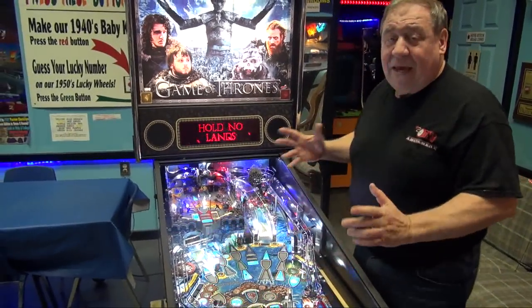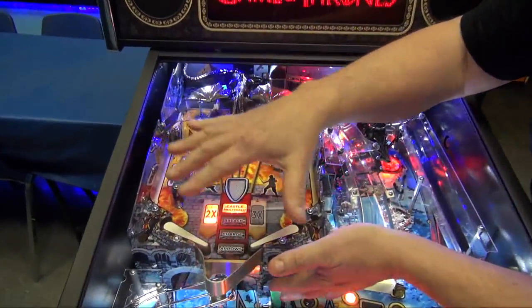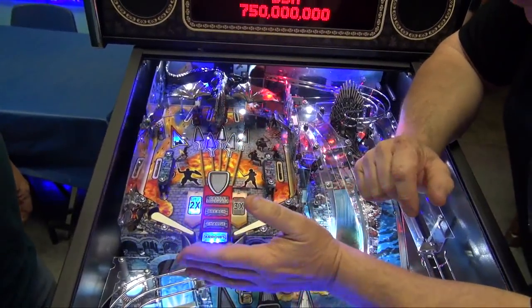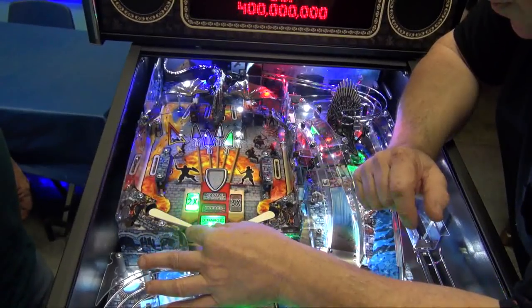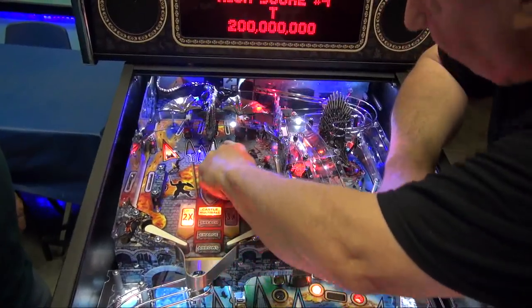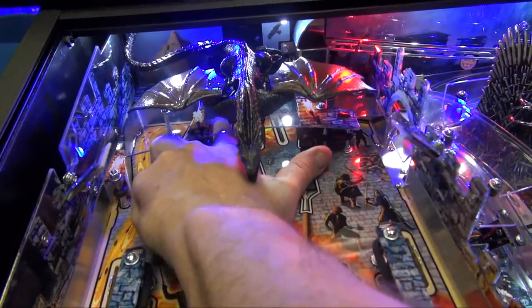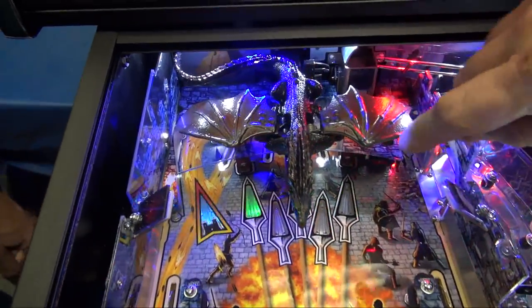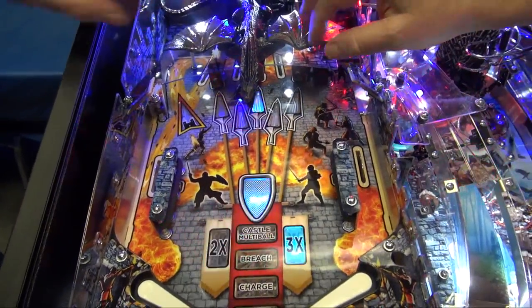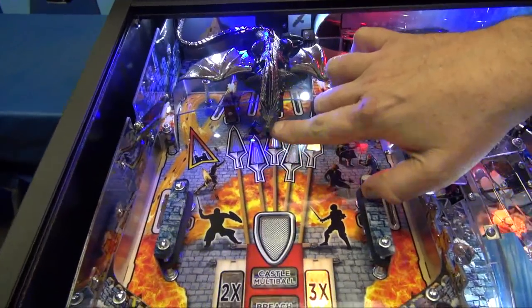Well, first of all, the big, giant difference is this playfield. This is not on the Pro. The playfield is just gorgeous, and two full-size flippers to bang it around the place here. You have one loop shot there, and you have shots right here in the center, which take them down and descend into different places. But what you try to do is hit these targets in between the shots. And the wings of this dragon. The dragon does move. It's kind of neat. He's also got fire coming out of his mouth.